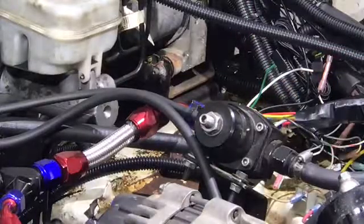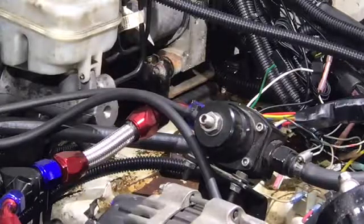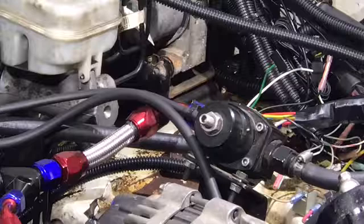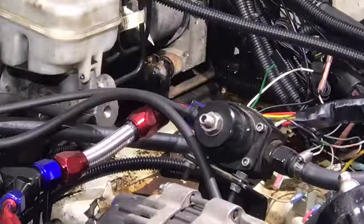Where's my wrench? Just fit that? Hell yeah. Alright. Freaking tight.